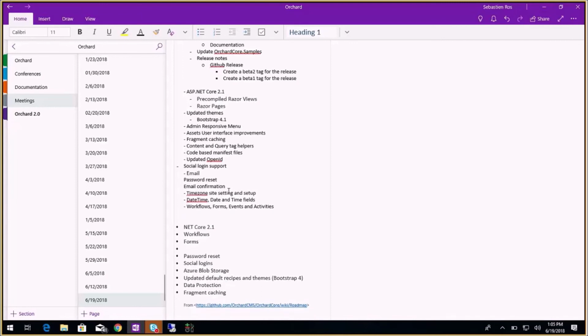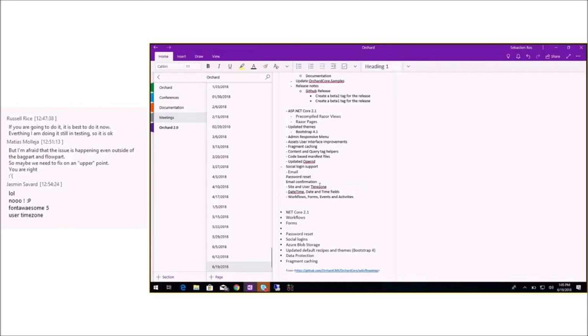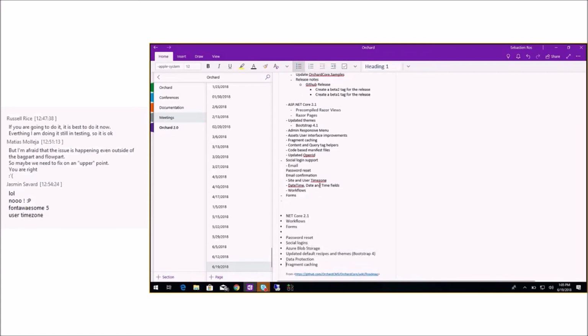Time zone setting setup. Date time fields, workflows, forms. Just saying, also user time zone. Okay. Then we have that.